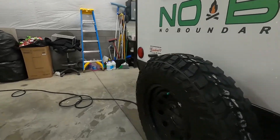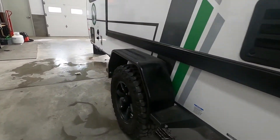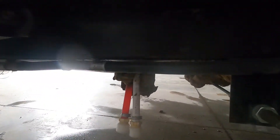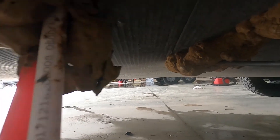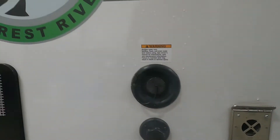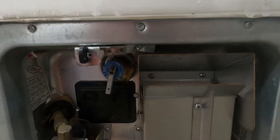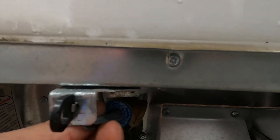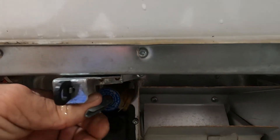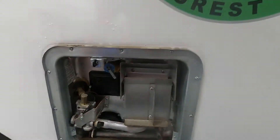Unhook your water and unhook your cable. Come over to your low point drain — if you're using potable water, go underneath and do your low point drain back there. If you're hooked up to city water, open up both of those drains. Come to your hot water heater and open up this pressure release valve — leave that open, as it's going to drain your hot water heater. Once that's done, make sure you close this back down, and then you can pull your drain plug. Remember, we're dealing with hot water, so be careful.